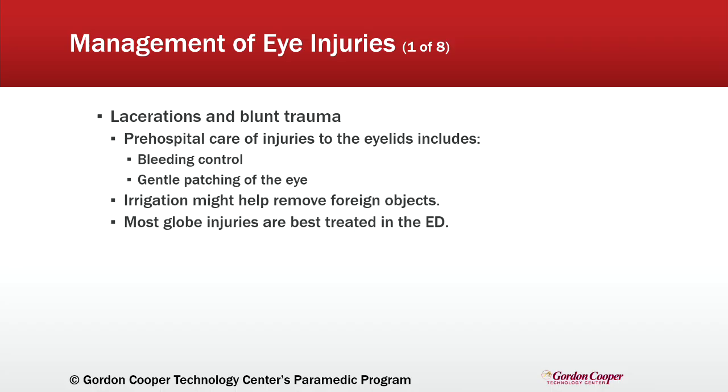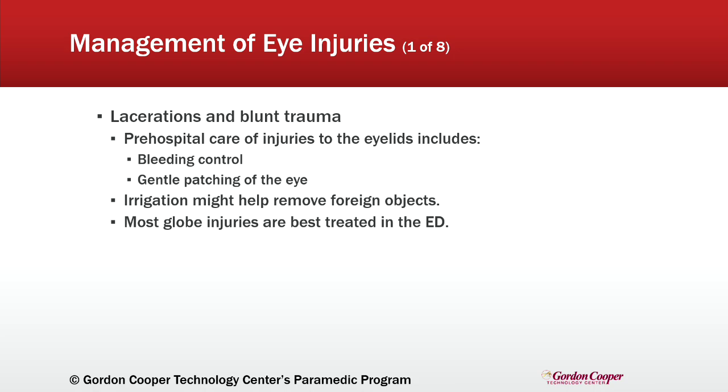For lacerations and blunt trauma to the eye, you should control any bleeding and gently patch the eye before transporting the patient to the hospital. Bleeding can usually be controlled with gentle manual pressure. It is extremely important not to apply pressure directly to the eyeball itself, because this could cause permanent vision loss.